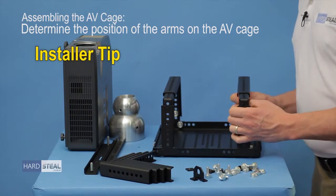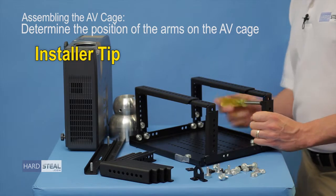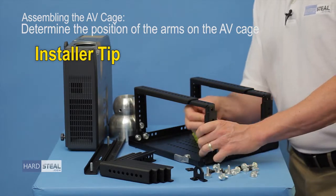From time to time, the oval drive driver will get engaged and stuck in the oval drive nut or bolt. The only thing you need to do is wiggle it back and forth to be able to pull it and rotate it back just a quarter of a turn.